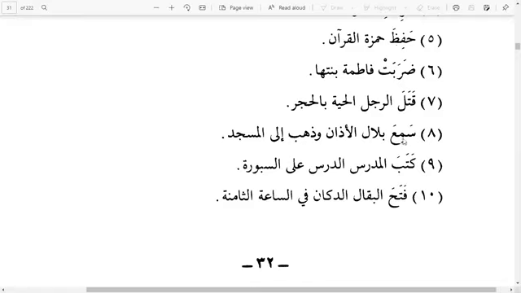Now we can see here that sami'a is the kind of verb where the mim kalima, or the ain kalima, has kasra. Okay, the second root letter has kasra. Sami'a Bilalu.